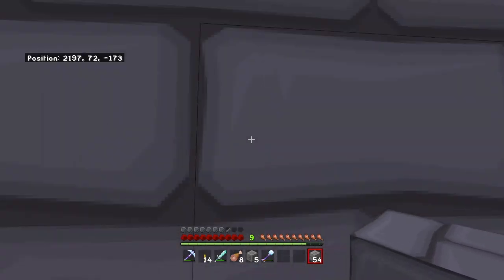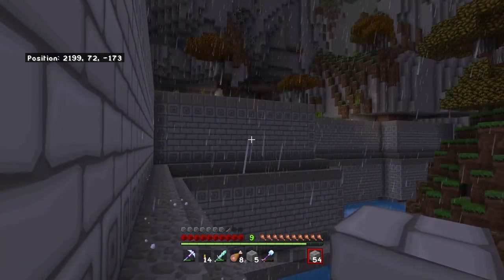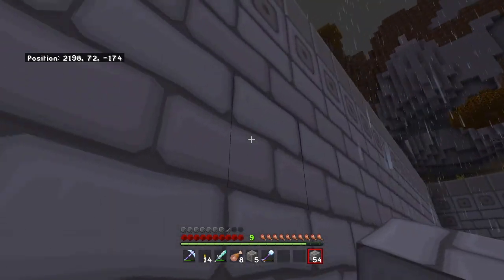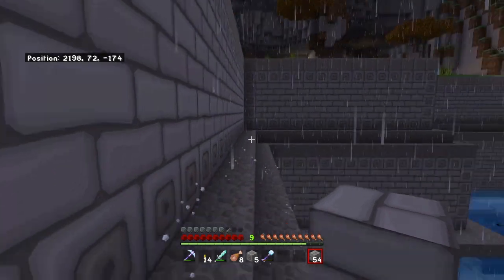So now, with all the walls on the outside of the castle to mountain castle build, we're actually getting there. So what I'm going to do now is leave it here for this episode.